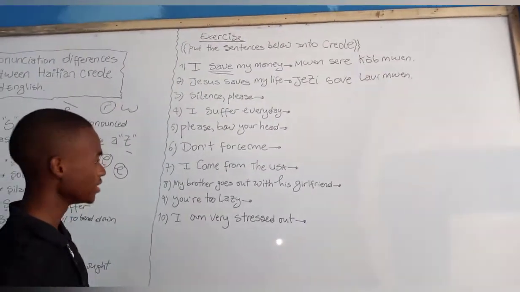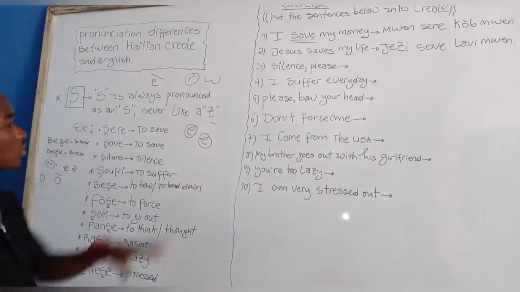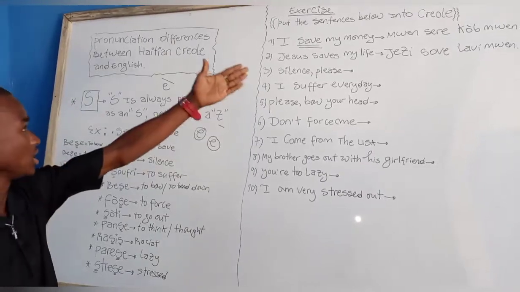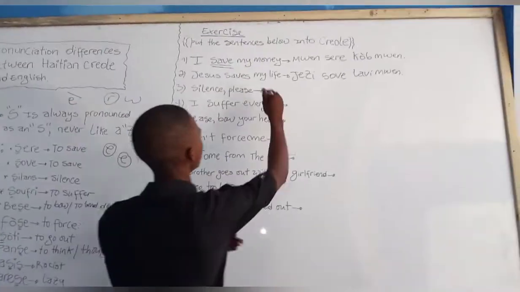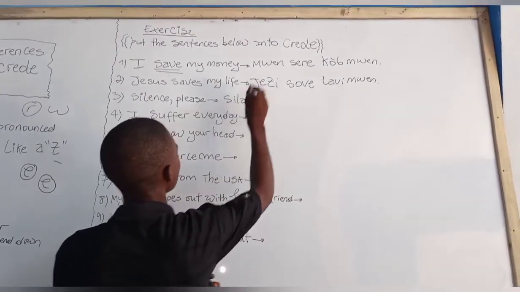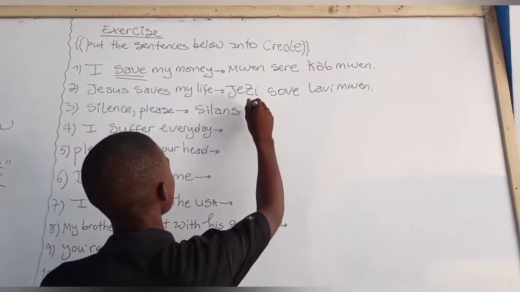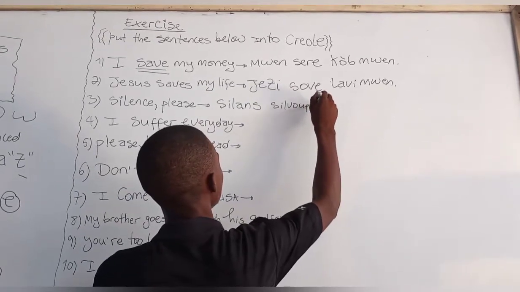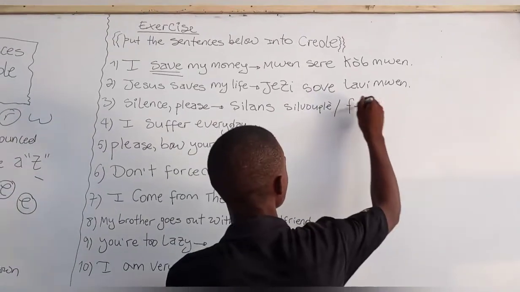Next sentence. Silence, please. How do you say silence? Okay, we learned them here in these words. We are just using these words in sentences, alright? This is the word silly, and it's here. And now we have the word silence in Creole. You say silence, alright? Please is s'il vous plaît. Or we could say, silence please, fais silence, s'il vous plaît.